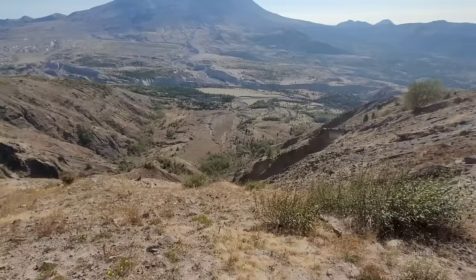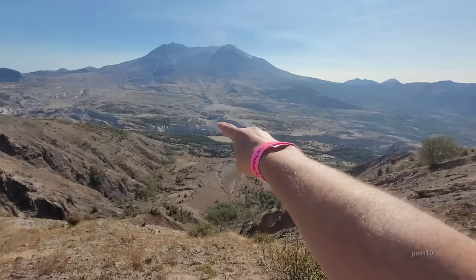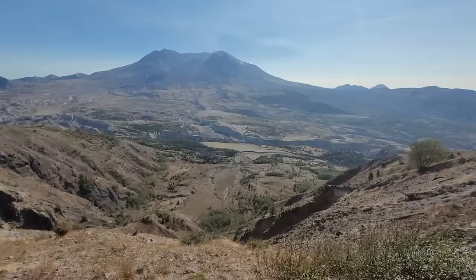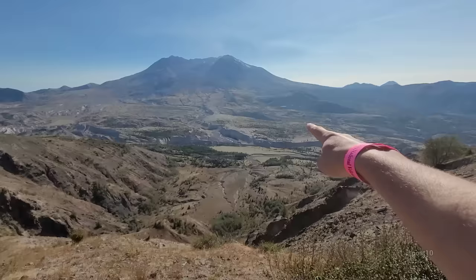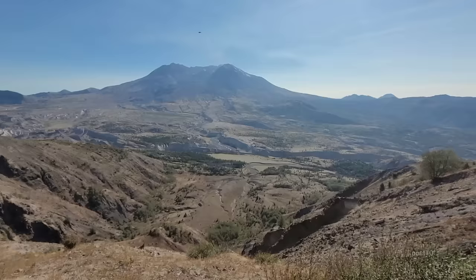I love seeing all this erosion down there. Just gotta take into perspective that right there, that little bit of water flowing there, is probably a really big river. Not even the erosion I'm talking about, because when you consider these trees down here so far away, if there was a human walking down there right now, unless you had binoculars, you just wouldn't see them. So that's probably a good flow, all that erosion. Just imagine the blast of water that comes down here after a storm or the spring thaw.